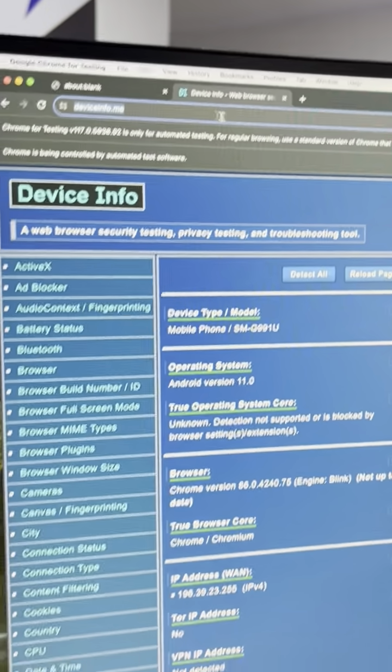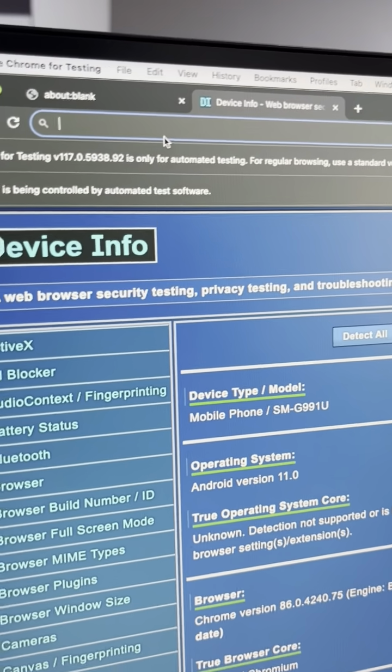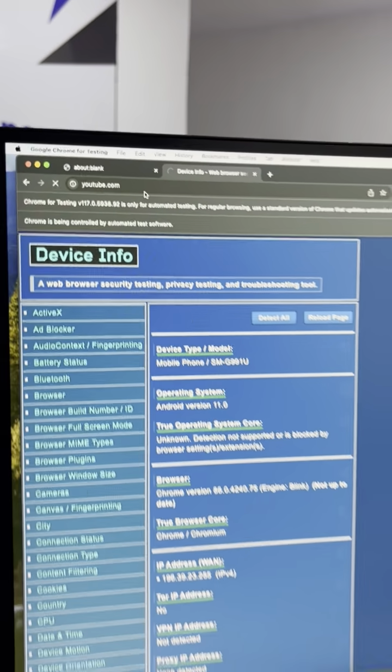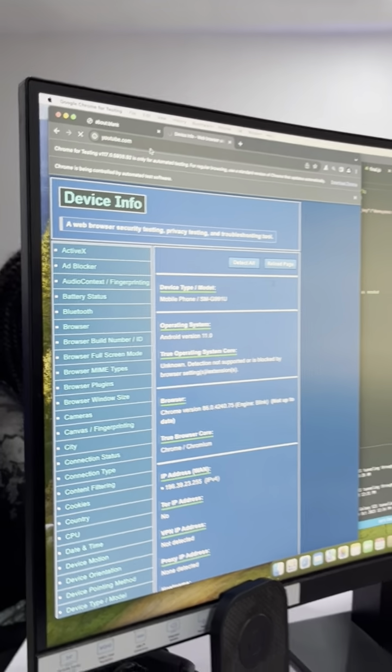The first and the most important thing now is to log in. So I will just have to head over to YouTube. You can go through Google, you can go to YouTube, but let's go to youtube.com. On youtube.com, I would log in, or he would log in, because we cloned his device. The moment he logs in, I will export his cookie. This means that when he logs in now, I will get the data of his login and store it on the server. So tomorrow, if he wants a click, a comment, a like, anything he wants to do, he doesn't have to log in again. The logged in session will be stored on the server, while we can remotely control it from anywhere.